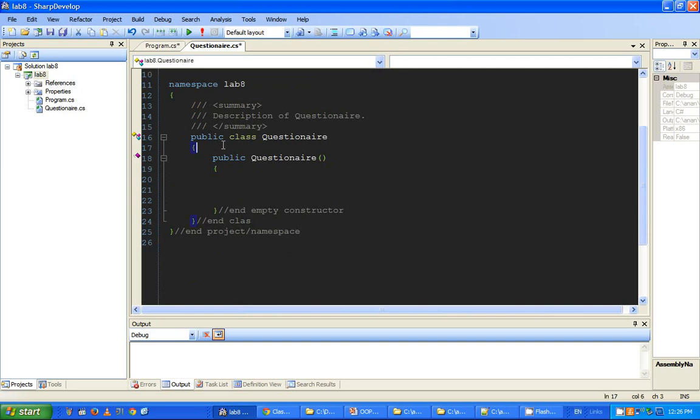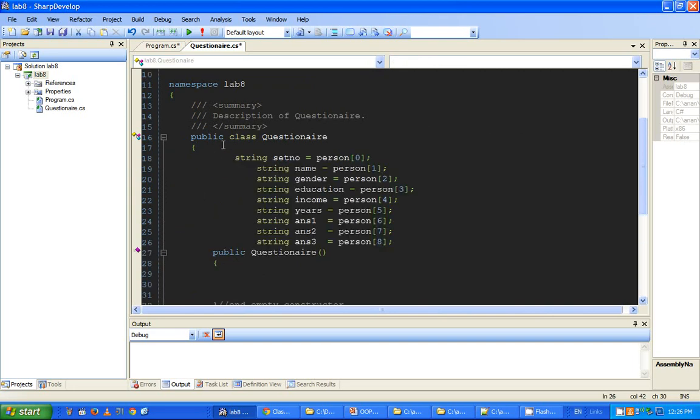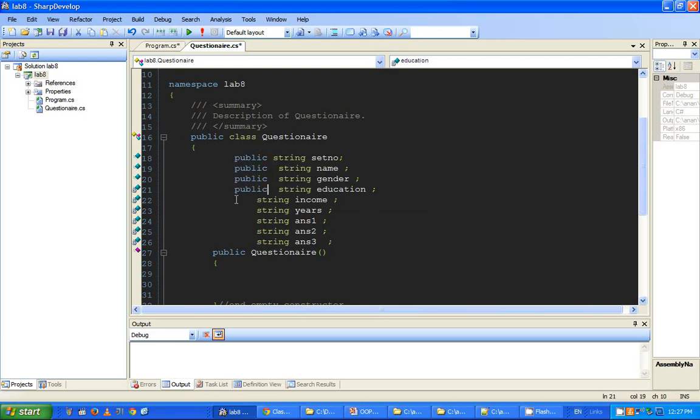So inside this is going to be the information declaration. So we need a semicolon for each one. Okay, and then we put the public in front of each of the lines here. So Control C, V.